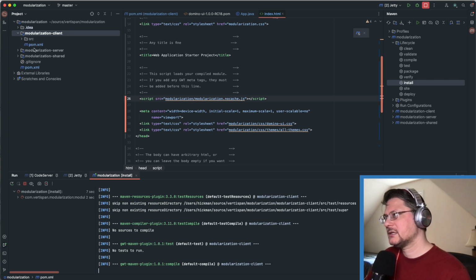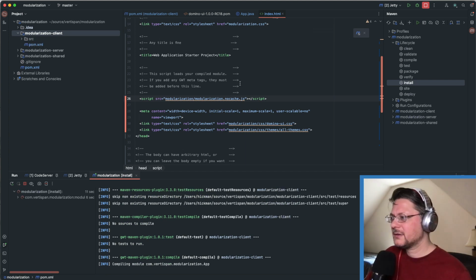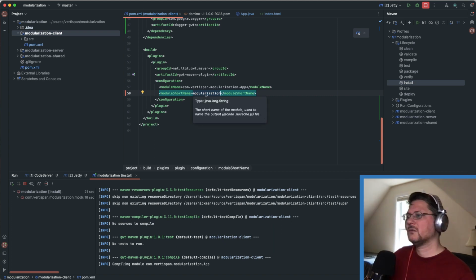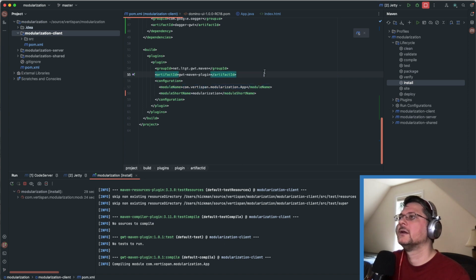So we'll just check the target directory, make sure that it's creating the appropriate name. Module name, module short name. So that should be correct. Yeah, I don't like the short name there.